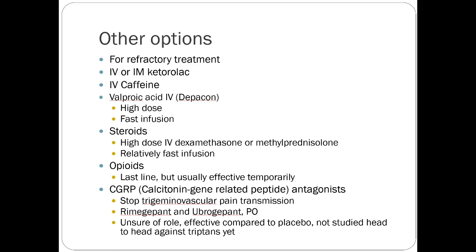So if you hear of people who, when they have migraines, have a treatment plan and go into an infusion center or an emergency department to get their medications, this is probably what they're getting. A lot of times I'll see somebody come from a neurology clinic and they'll have a pretty straightforward plan. When the person comes in, you give them ketorolac, prochlorperazine, valproic acid, and then steroids. Really the idea here is let's throw the kitchen sink at this person. Hopefully we stop the migraine from happening. And ultimately we're going to avoid using opioids if we can.